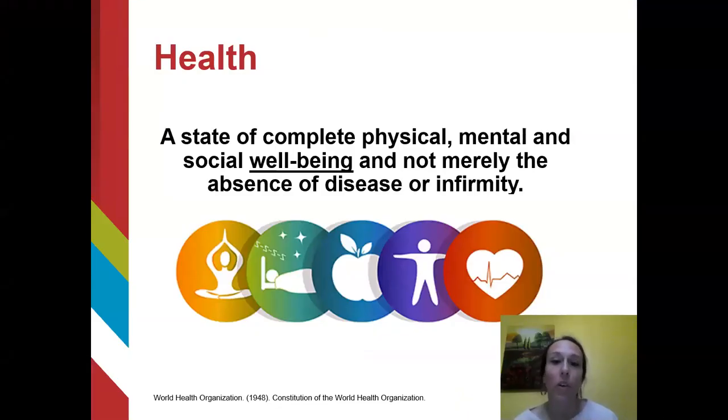According to the World Health Organization, health is a complete state of physical, mental, and social well-being, not merely the absence of disease or infirmity. But for too long, we've defined being healthy as simply not being sick. Health is a state that allows us to cope with the demands of daily life, and it's a fundamental human right.